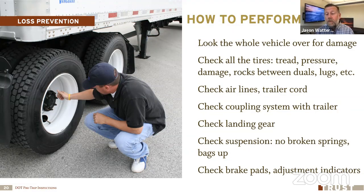On a passenger vehicle, our tread depth is the same for all 4 tires. In a commercial motor vehicle, those steering tires need to have at least 4/32 of an inch, on the drivers. The others need to have 2/32. But I'm here to tell you, don't be driving around with 2/32 on a commercial motor vehicle. We need to have decent tires on those vehicles. So these are minimum levels. I would be looking at least 5 or 6/32, and I would be replacing those tires anytime we're getting down to those lower ends of that.